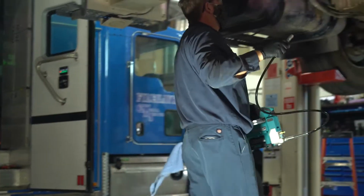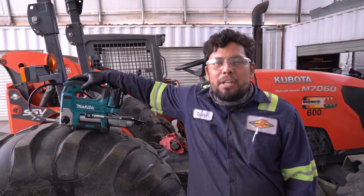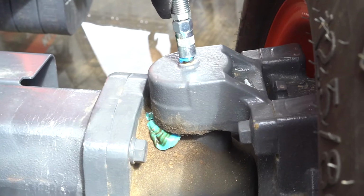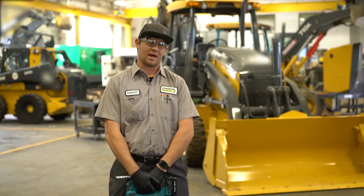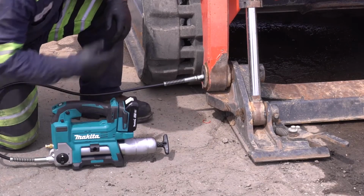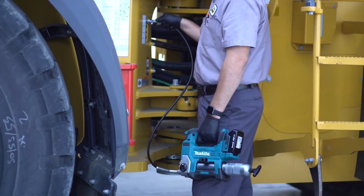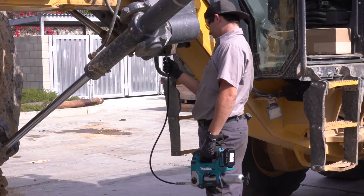The Makita grease gun is very convenient and efficient, makes the job a lot easier. My first thoughts on the Makita cordless grease gun: it's operable, handy, and it's quick. But we've really been excited about the 2-speed, the automatic 2-speed. It comes in really handy in tight tolerance situations. You don't have to stop greasing and knock down into the first speed to get that higher pressure. You can stay in the second speed and it'll automatically kick down.